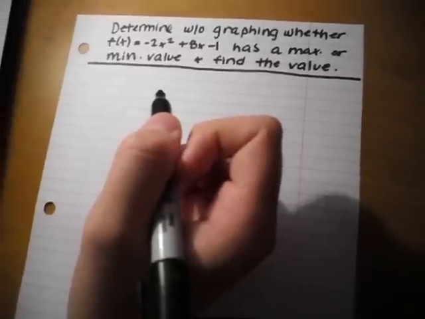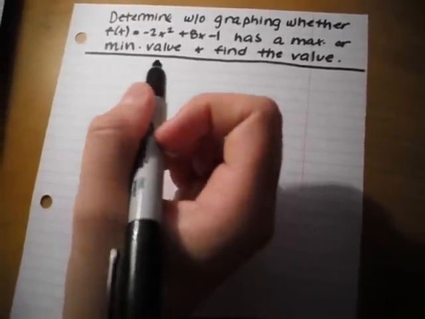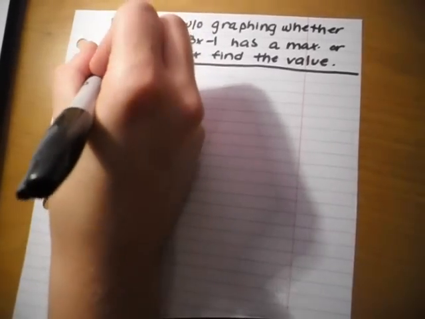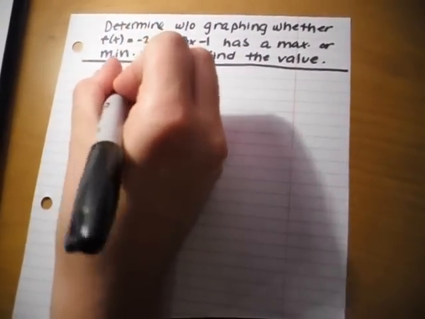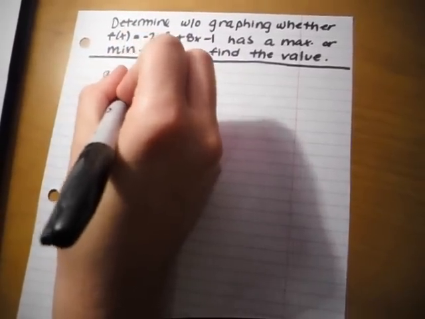To see if it has a maximum or minimum value, a determines it. a = -2, b = 8, and c = -1.